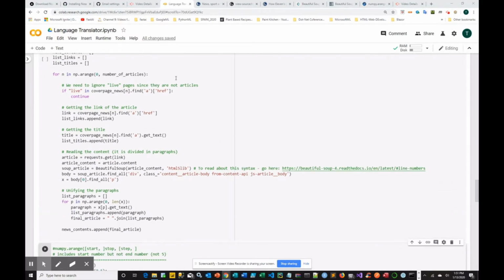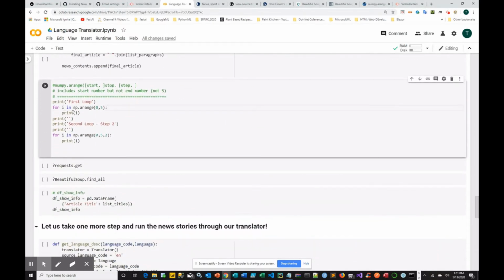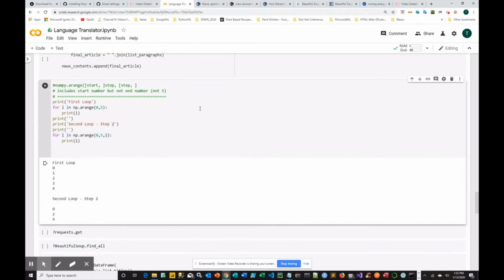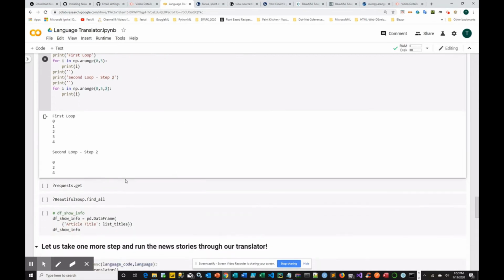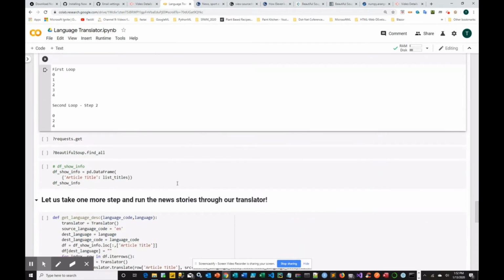And we used a NumPy array to create the sequence. In case you wonder, the NumPy arange method does something like this. It creates a variable between 0 and 5 and prints it out. Then I do a second loop, but this time I have my starting position, end position, and then I go step by 2. If you run this, it will look like this: 0, 1, 2, 3, 4. Notice it does not include 5, but it starts at the start number of 0. In the second one, I'm doing increments of 2, so I go 0, 2, 4, because 5 is not included. So that's what that sequence is doing, in case you wonder.